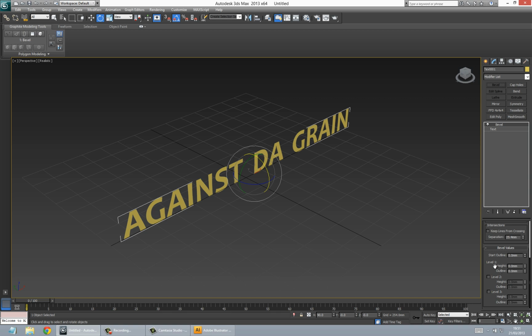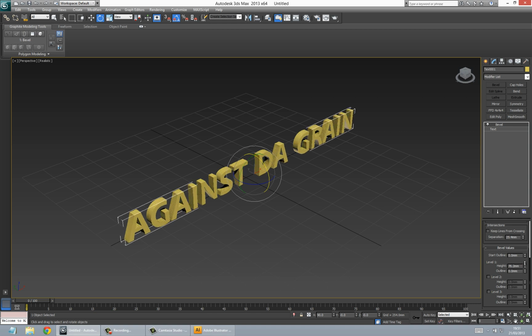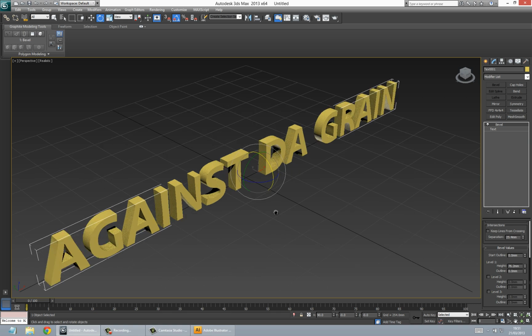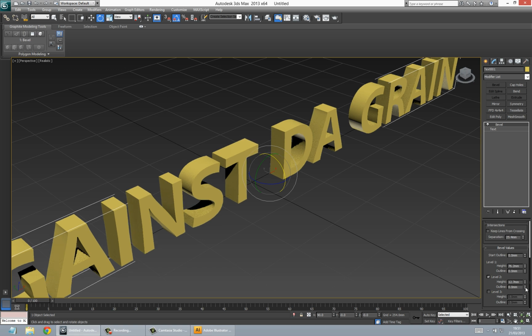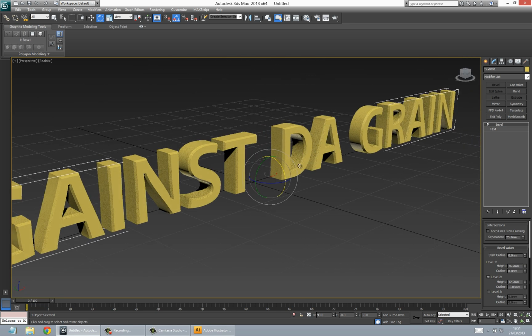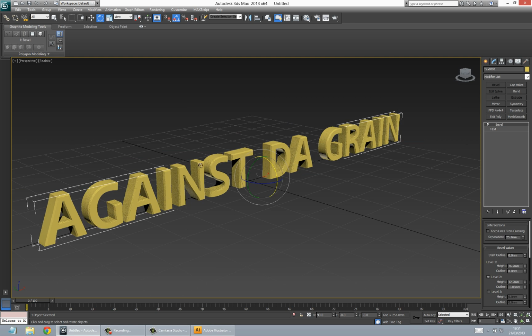Now, with the bevel, you got, I think it's about 3 levels. Look, 1, 2, 3 levels. Level 1 gives us a decent height. Put a decent height on there like that. Let me just scroll in a bit so you can see that a bit more. Right, and now level 2 will give you the actual bevel, which we need. Just that kind of little extra bit that you need. You can put a little tiny bit of height on it. And then outline would be a minus, so you got that nice little font looking bevel, and that looks okay. Good.